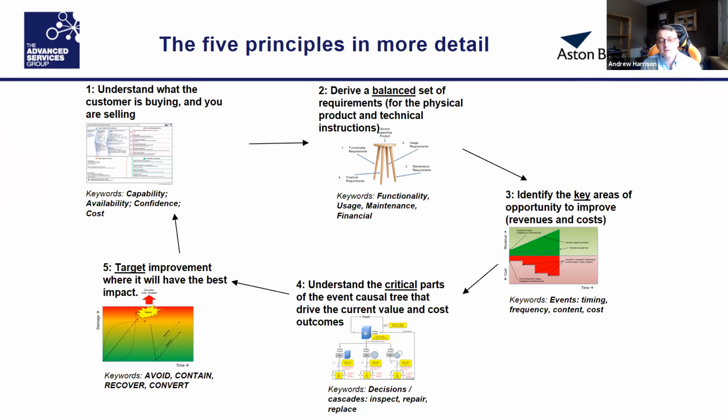Well, I guess the easiest way to think about it is, in order for a product to successfully support a service, so if you think about the service being the seat of the stool, ideally you want it to be nice and stable and level and perform its function properly. And the things you've got to get right are, the product has to do what it's supposed to. So when it leaves the factory and it's used for the first time, it will have a certain set of functional requirements. And every organization is used to designing for that in some shape or form.